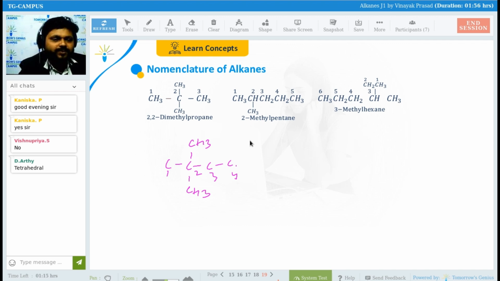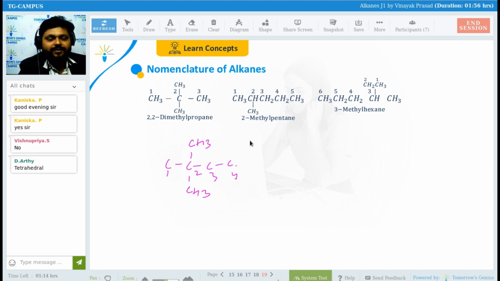But we cannot do it like this because we are not fools, guys. We are super intelligent. Why? Because I have told you that the counting will be from the side where we get the earliest possible substituent or functional group. Yes or no, guys? So the earliest possible substituent is where, from the carbon number, going left to right? Yes or no? The examiner will try to fool you, but you don't have to fall for it.